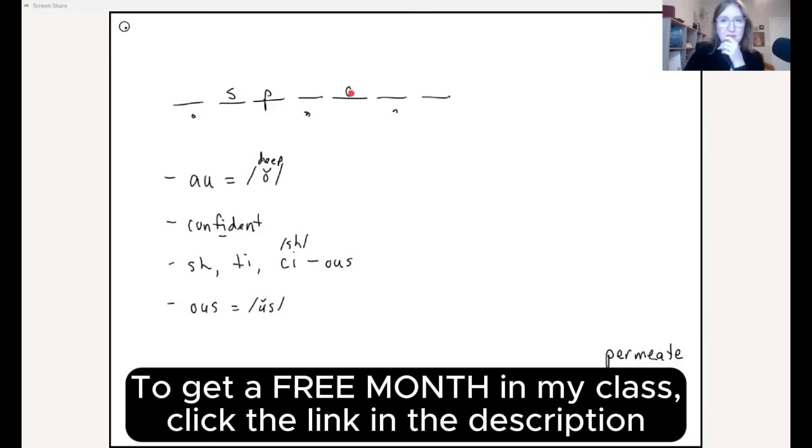Did I do the wrong dots? No, I didn't. Sh before an us is spelled with a CI usually. And here's our suffix us that's spelled with an OUS. You don't hear the O, you only hear the U. Back to here, that deep aw is spelled with an AU. Auspi, I is spelled with an I. Auspicious. Now, without looking in the bottom corner of my board, spell the word permeate.